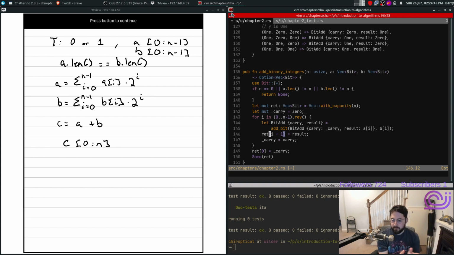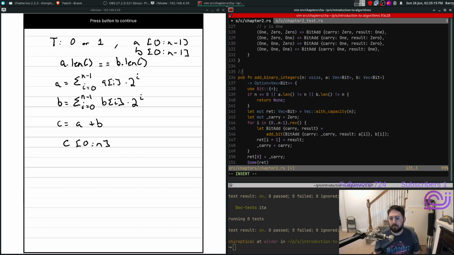And then we're basically storing the results, the literal result, which is a dumb name, in ret of 1 to n, and then the carry goes in the first position. I don't understand binary addition, so this could be 100% wrong, but we can easily just test this and make sure it's correct. Does that kind of make sense? I don't know if this is the right thing, but that's what I'm doing.